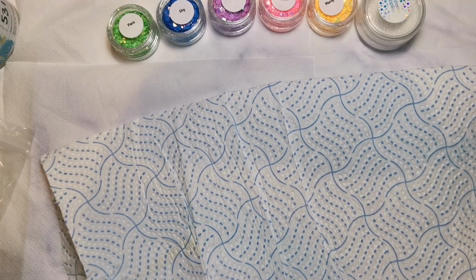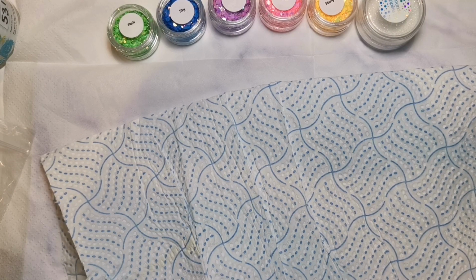So basically I'm just going to prep. I don't really have much prep to do on my nails because, like I said, I have just took a set off, so they're already sort of prepped. So I'm just going to get my nails ready, stick the tips on, and then we can get started with the set.